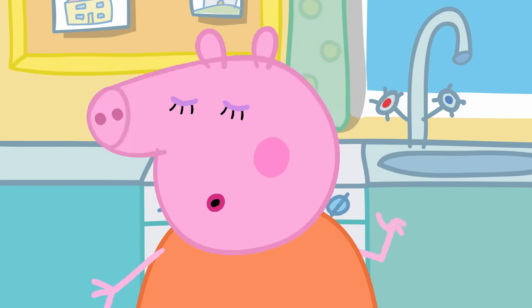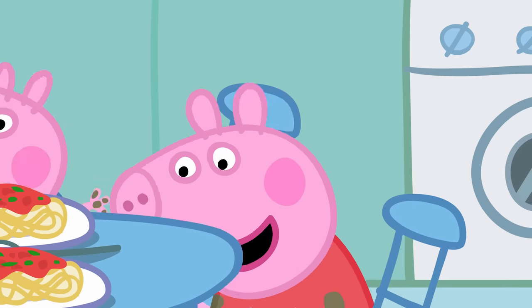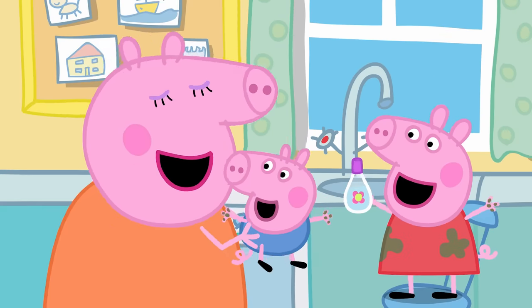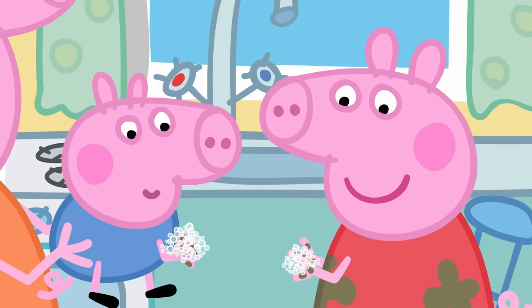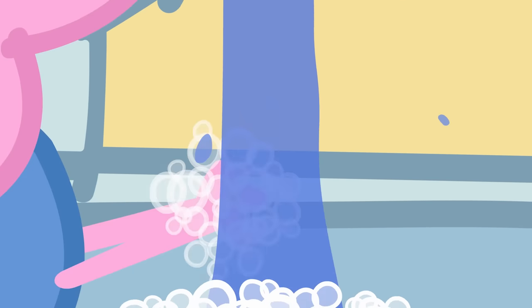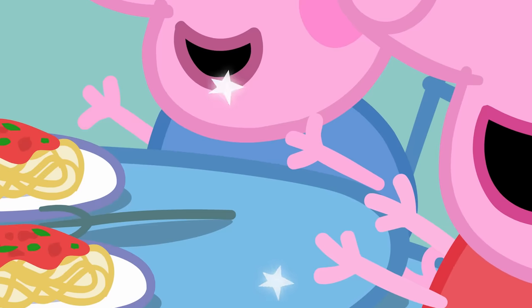Stop right there, stop right there. Wash your hands before you eat. With a splish splash, scrub it up, clean our hands and say, now we've washed the germs away. Stop right there, stop right there. Wash your hands before you eat. With a splish splash, scrub it up, clean our hands and say, now we've washed the germs away.